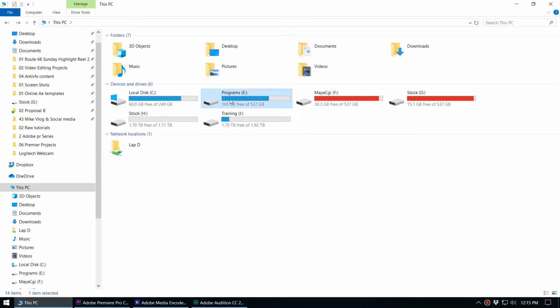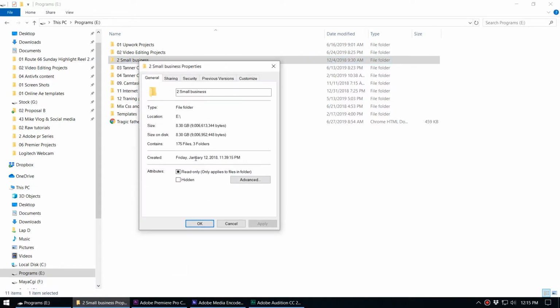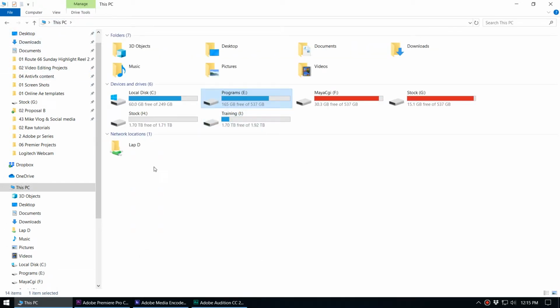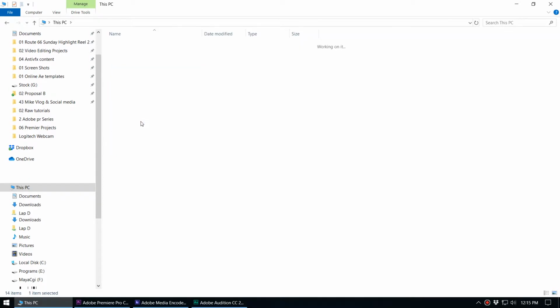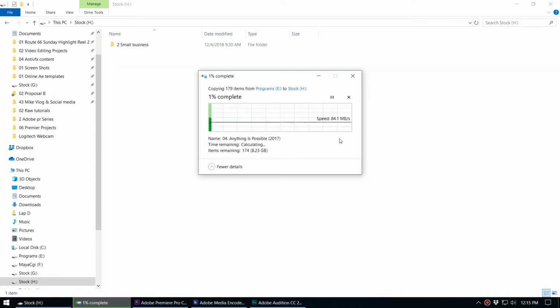I'm going to take a folder, which is 8.38 GB, and copy it. This is on my Western Digital hard drive and this is my Seagate 4 terabyte hard drive partition. I paste here. Now you can see it is copying at around 100 megabytes per second. That's the average speed.